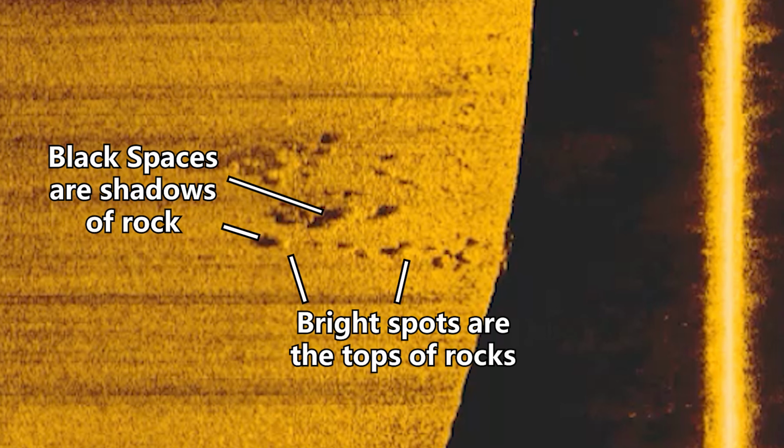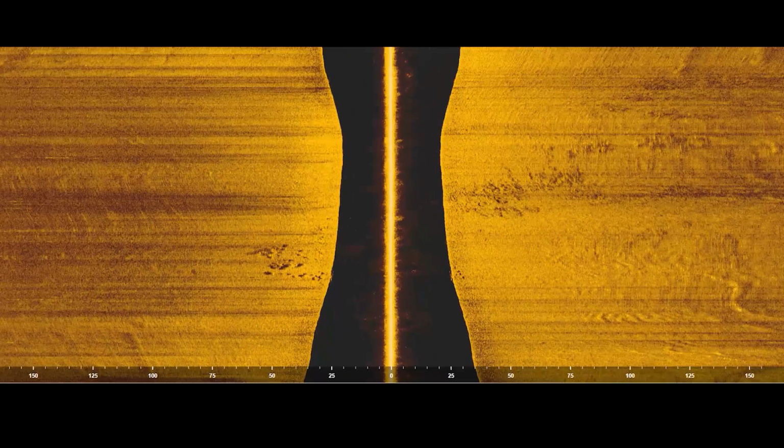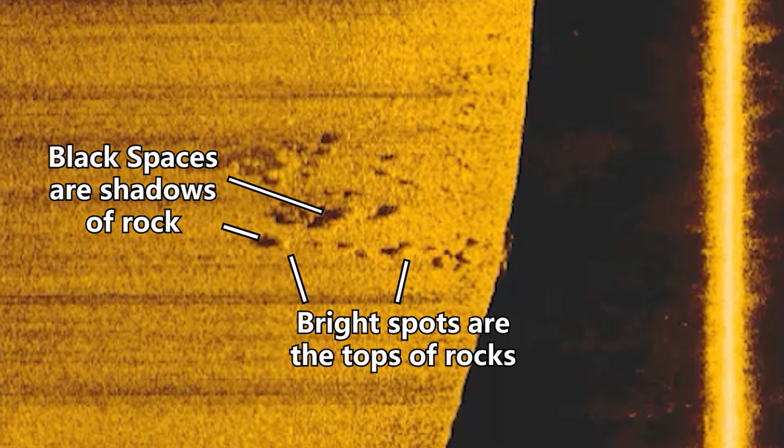For the most part, I'm looking for shadows that are anywhere from 1/4 inch to 2 inches long. These are rocks that might be anywhere from 1 foot to 2 or 3 feet off the bottom. And these are the type of rocks that bass like to use to ambush bait fish. Now, there are times where bass will just sit up on a hard spot on the bottom, but a lot of times the better rock piles I find are going to have longer, blacker shadows, because they're going to provide those bass a better ambush point to ambush bait fish and crawfish. So I always am graphing around to look for the bright spots on the screen that also have good black streaks through them, or these shadows.